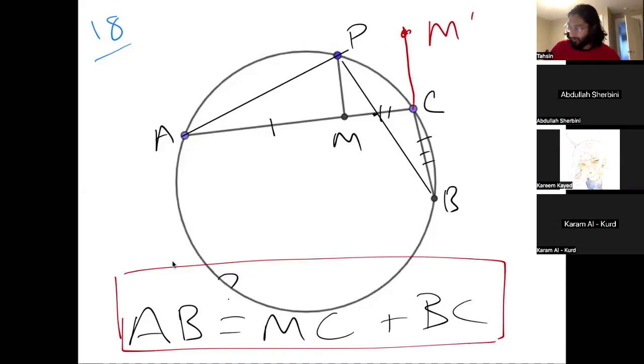I'm not sure. The one you just made could work. Good. So this one, okay, M prime C. So if you have this one, at least now it's easier what we're trying to show, right? Now we're trying to show that two segments are equal. But still, it's hard for me to relate these segments. You can maybe draw something like this, right? You can draw something like this.